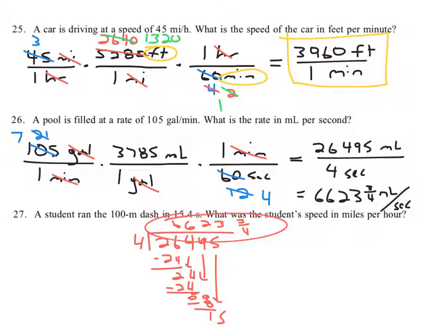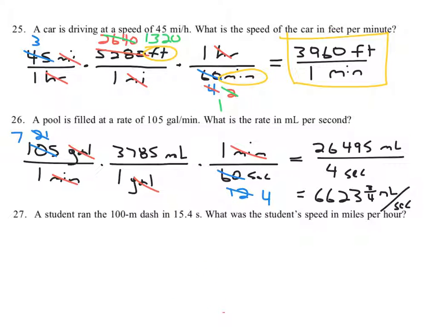You hear that I stopped the video and I picked it back up, because when I looked at the answer on the answer page, it's slightly different. And it took me a second to figure out why. The reason is that they used, I think, a slightly different conversion factor than 3,785 milliliters per gallon. They might have used a decimal number that made it very, very slightly different. So based on the numbers that I used, it's correct.